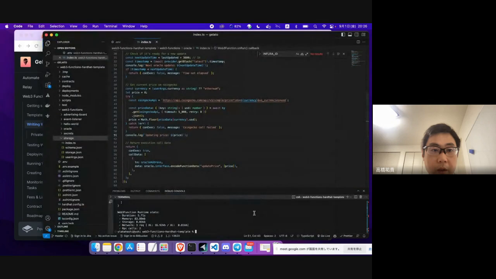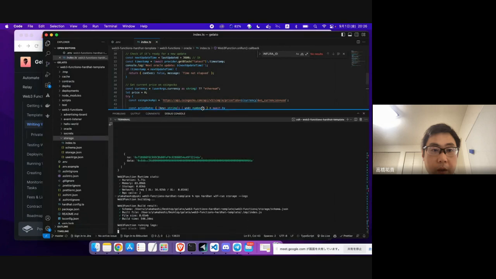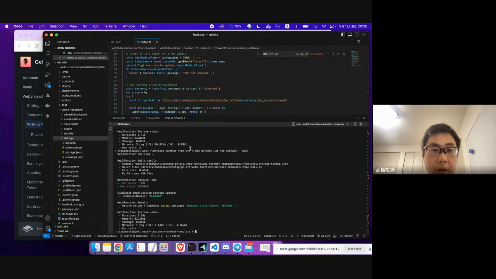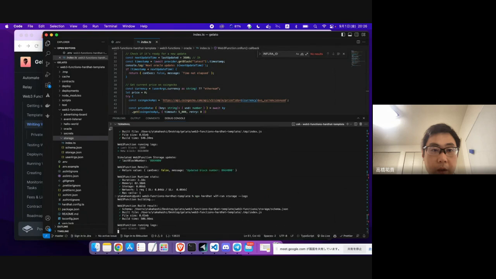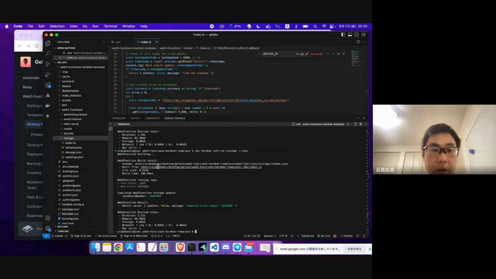Okay, the command ran successfully. But the latest block number is this number, and this is not good because every time I run this command, the same number appears. Why? We should check why this number happens.